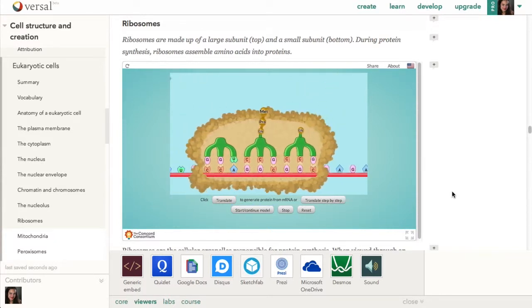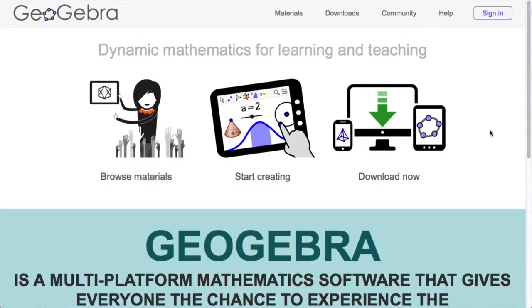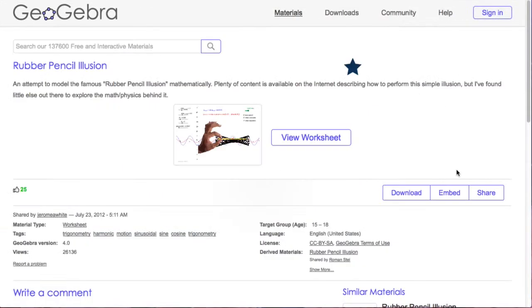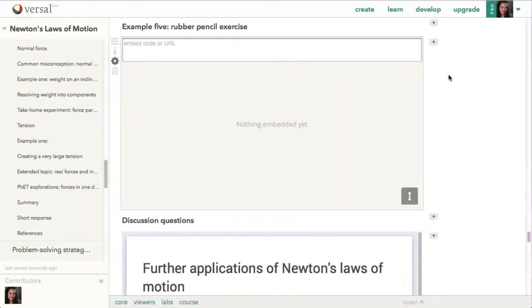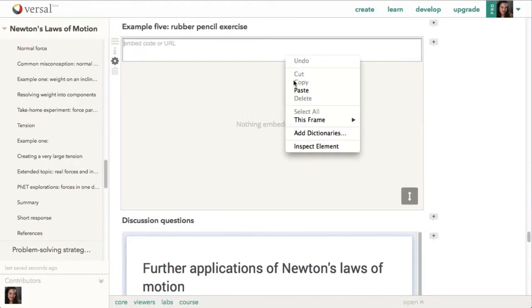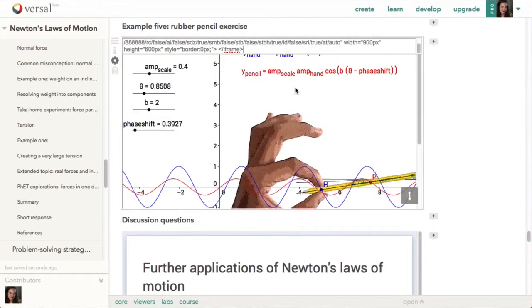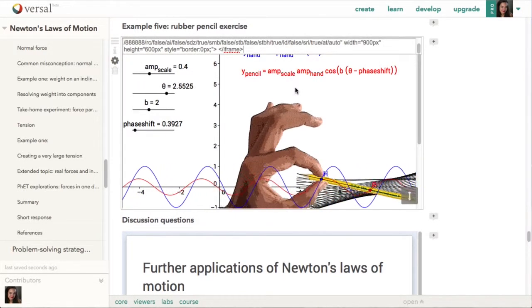Let's run through an example on another compatible website, GeoGebra.org. Find the Share or Embed option. Click and copy. Return to your course and paste the code into the gadget's text field. And again, your desired content appears.